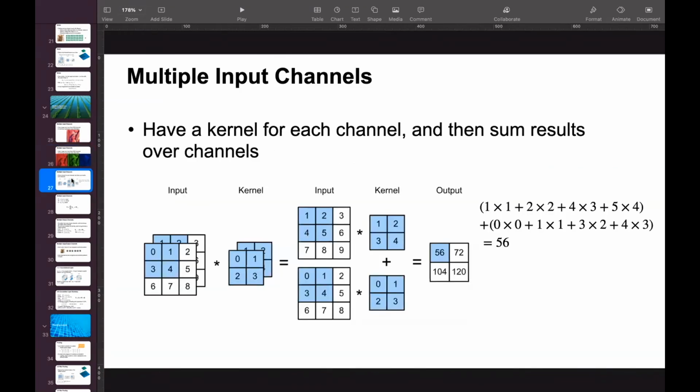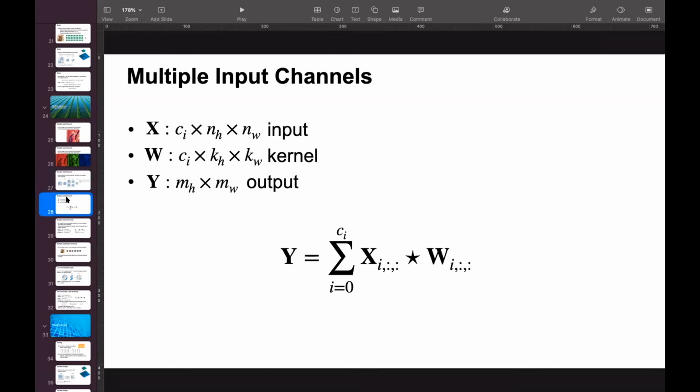That's the point. You have multiple input channels, so you have kernels for each channel, and then sum up the results over channels using whatever scheme. Again, the simple way is averaging, but there can be better ways of going about it, so people came up with those. So what you're saying is the same convolution operator applied across channels, and then you simply sum up these channels from channel 0 to the number of channels. Super straightforward. Nothing changes.